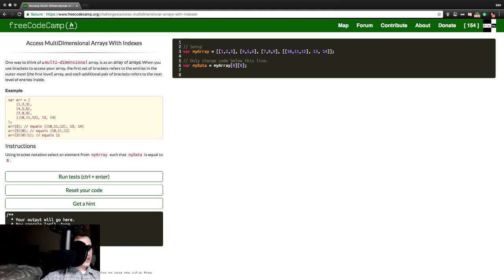One way to think of a multidimensional array is an array of arrays. When you use brackets to access your array, the first set of brackets refers to the entries in the outermost, the first level array, and each additional pair of brackets refers to the next level of entries inside. Example: var arr = [[1,2,3],[4,5,6],[7,8,9],[[10,11,12],13,14]]; arr[3] equals [[10,11,12],13,14], arr[3][0] equals [10,11,12], arr[3][0][1] equals 11.